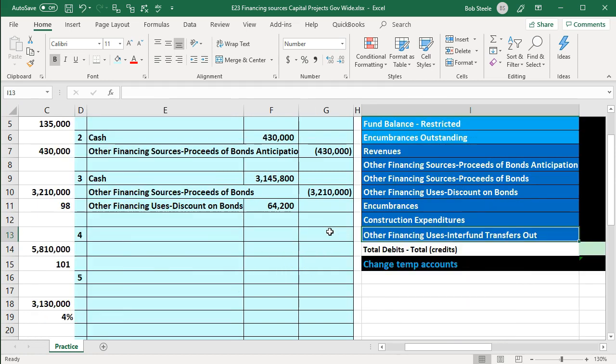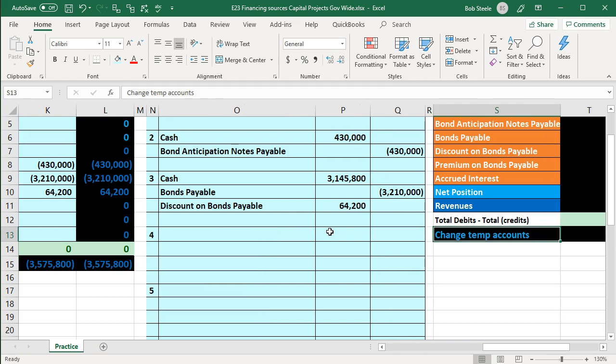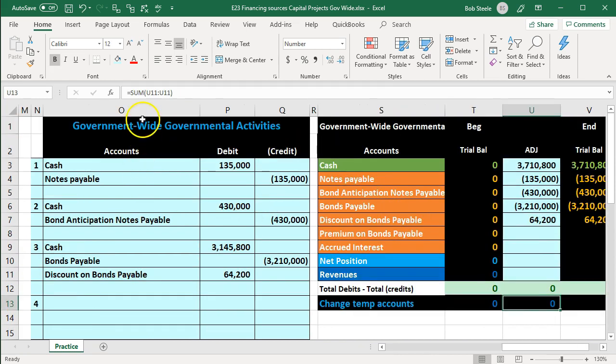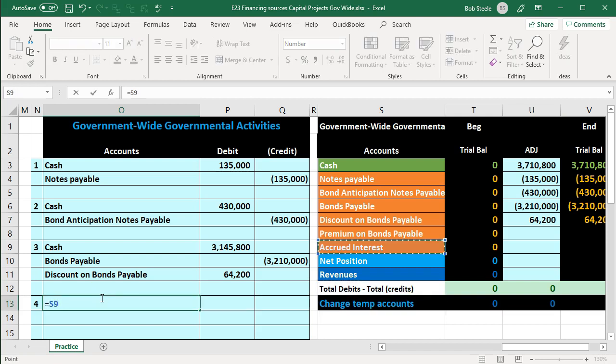Let's first do this in the government-wide activities. That'll look more familiar to us. So we are in column O, government-wide activities. Once again, cash is going to be increasing, so we're going to say cash is going up. We've received cash. The other side is going to be a bond payable. You may want to break this out. We could put it into another account. I'm going to put it into the same bond payable account. Probably would be good to be tracking the bonds separately, but I'm going to put it into the bond payable.